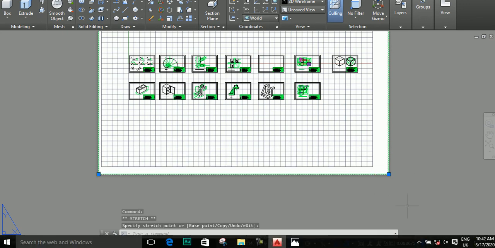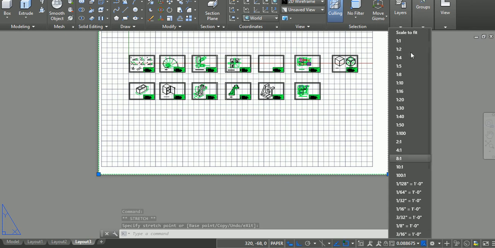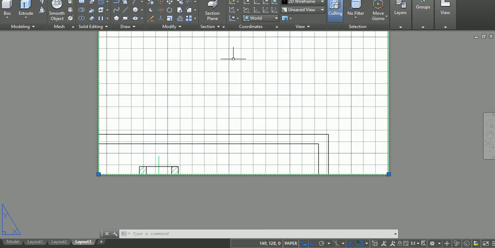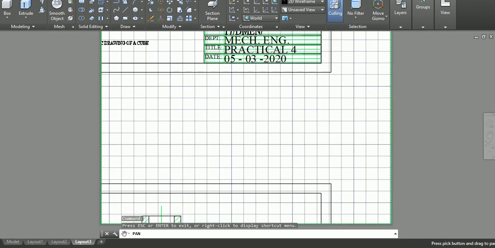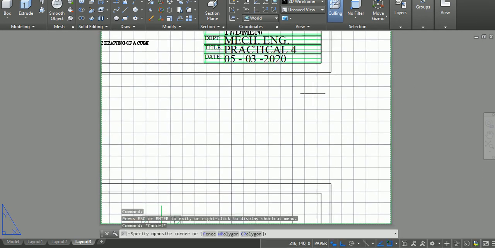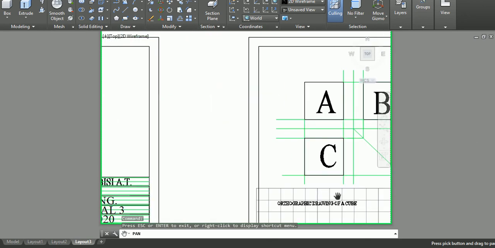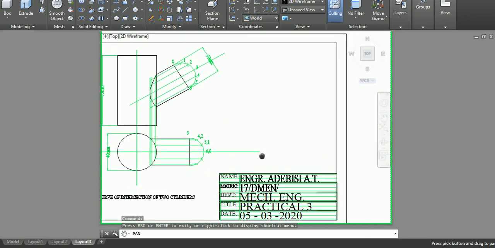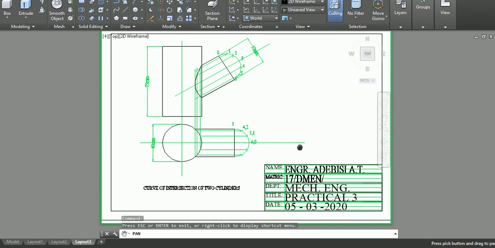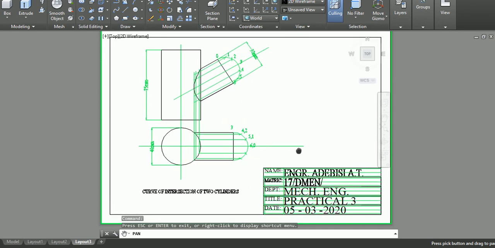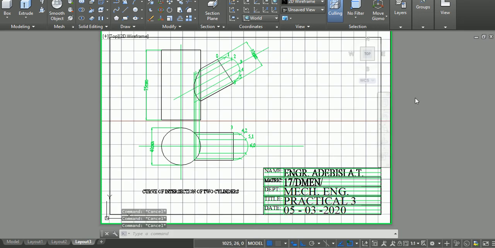I want to change the scale of the viewport to 1:1. And now I want to bring to the screen practical 3. So I'm using pan to pan my drawing. Okay. And here you go, my practical 3 set.